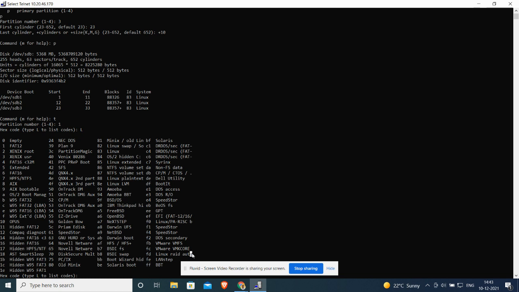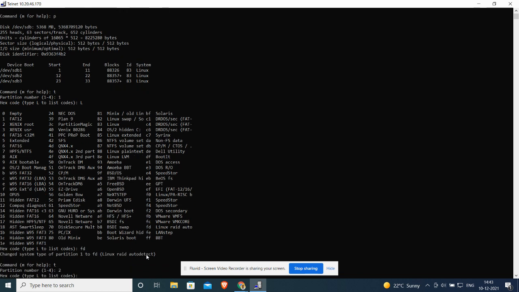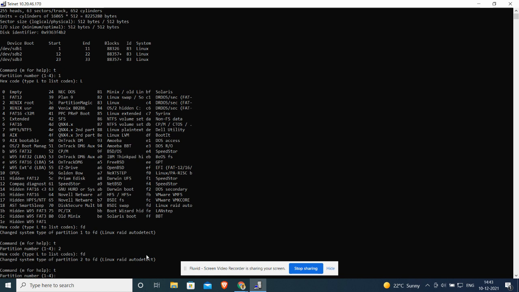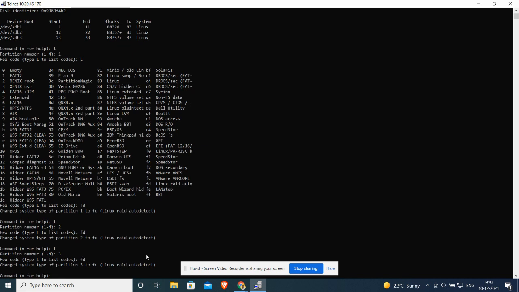We have to change to Linux RAID auto, that is fd. So we give the code fd. Then again we change partition 2 to fd, that is Linux RAID auto detect. Then again we change partition 3 to fd, Linux RAID auto detect.